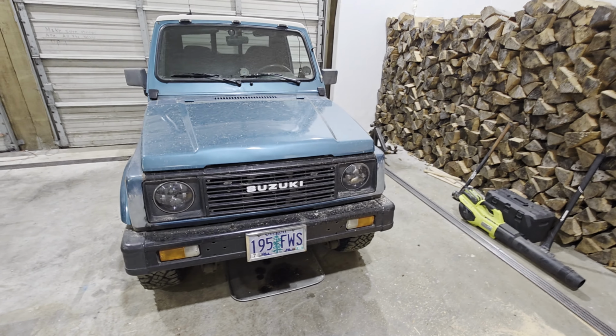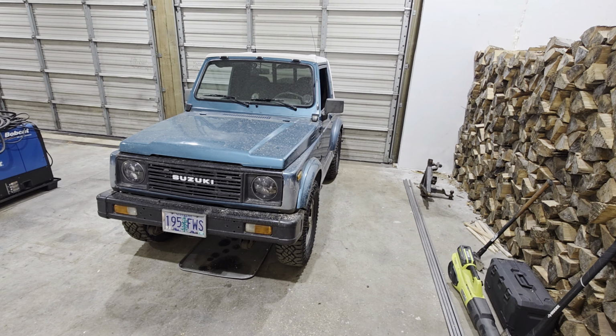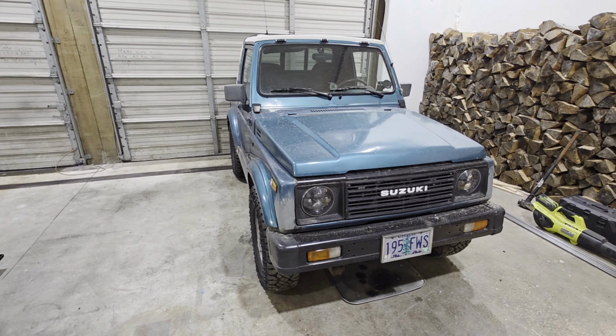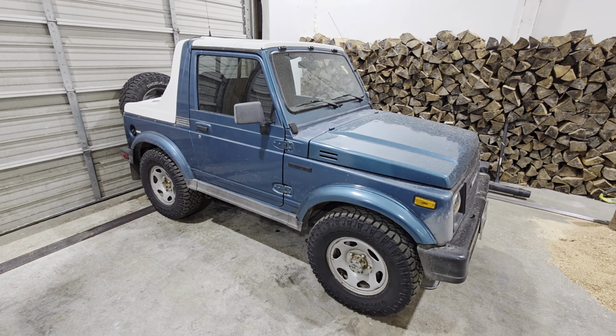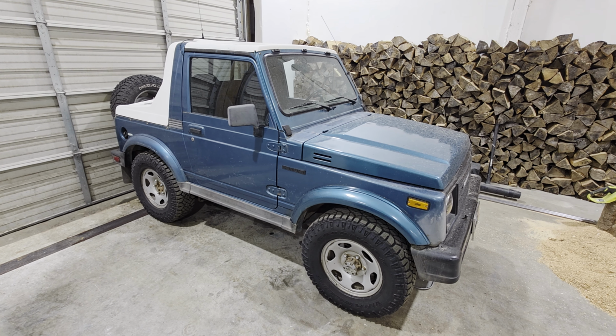If you guys have followed me for any length of time, you are well aware of this project, as I've had it for almost 2 years now. I bought it as a roadkill style challenge, sorta. Bought it from my friend Doug as a non-running project. It already had the diesel swapped into it. Had a slew of problems, not the least of which someone had hooked a battery up backwards and melted the wiring harness, fried the alternator.